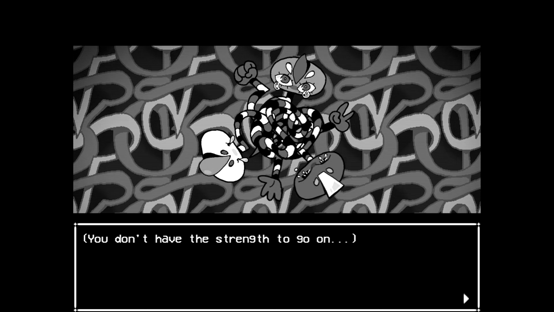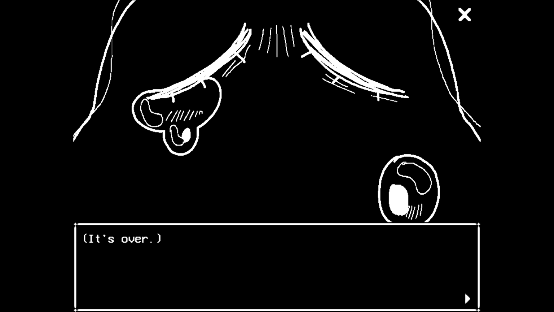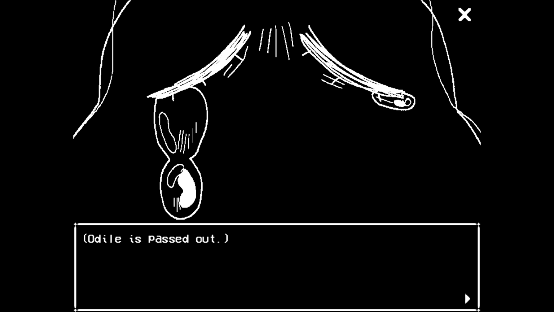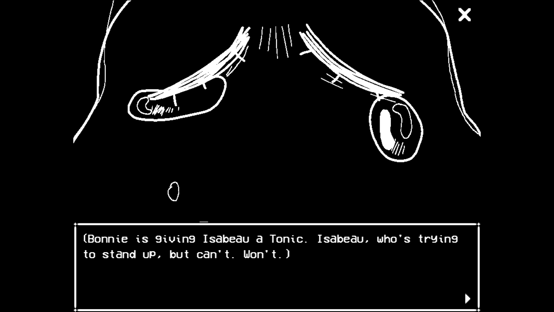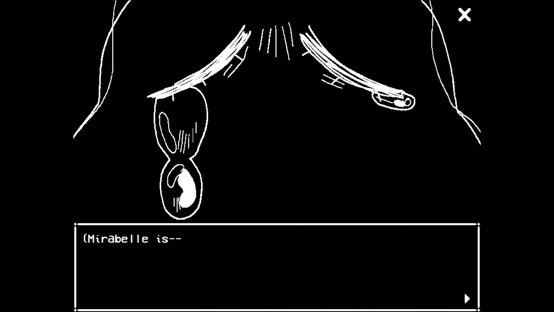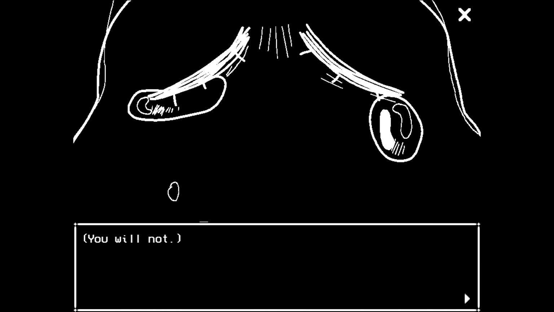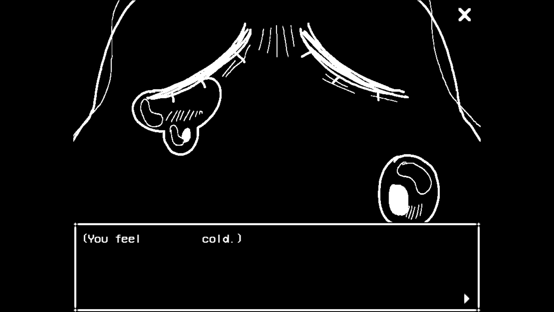All right. You don't have the strength to go on. Oh! It's over. What is that? The sadness looms over you all. Val's passed out. Bonnie is giving Isabeau a tonic. Isabeau, who's trying to stand up but can't. Won't. Mirabelle is... No, she's breathing. She's fine. She'll be fine. You will not. Feel... cold.